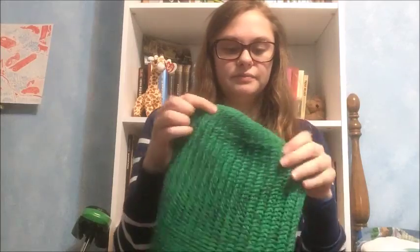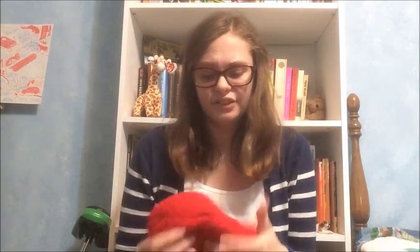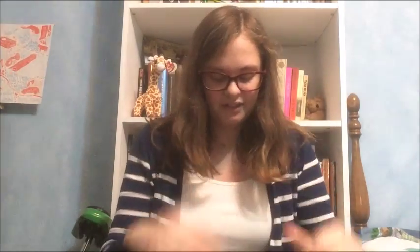Here are two beanies — this one makes me think of a watermelon. It's a green beanie with some gray in it, from Love Your Melon, and I also have a red one from Love Your Melon. Love Your Melon is an organization that sells hats — beanies and caps — and for every hat sold, one is given to a child with cancer. I've got two hats from them and they're really good quality.